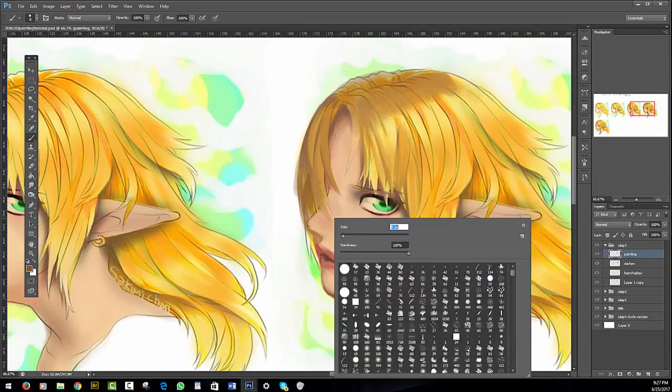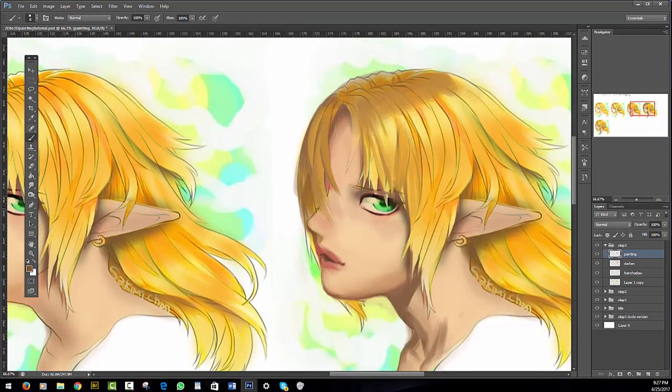There needs to be a level of how dark you can contour, and that actually takes time to get used to. The more you paint, the more you'll be able to tell if something looks weird or not. And of course, if you stick on a piece too much, sometimes you won't be able to tell at all. Anyways, let's keep going with the hair.